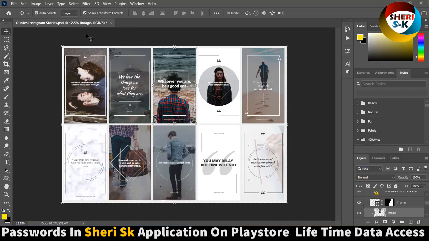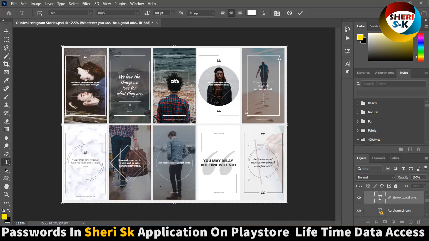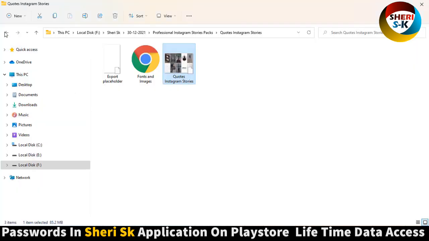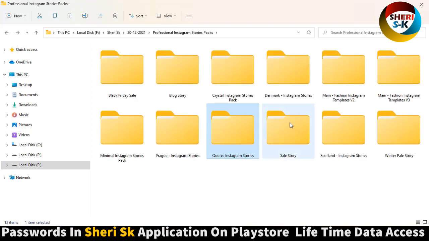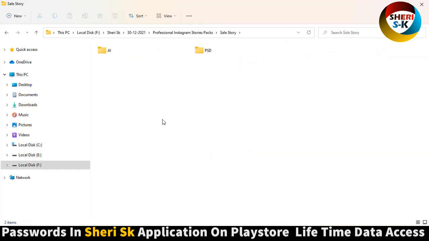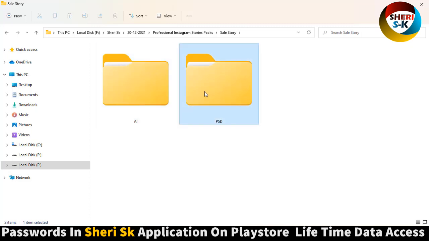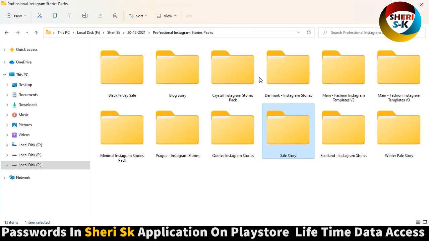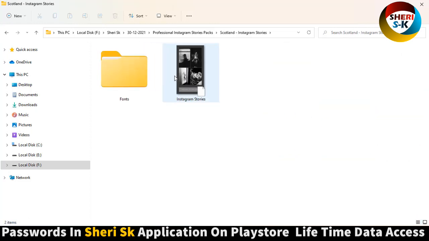Okay, you can write anything. Sales story. Here are two different formats, AI and PSD. Wow. Scotland.